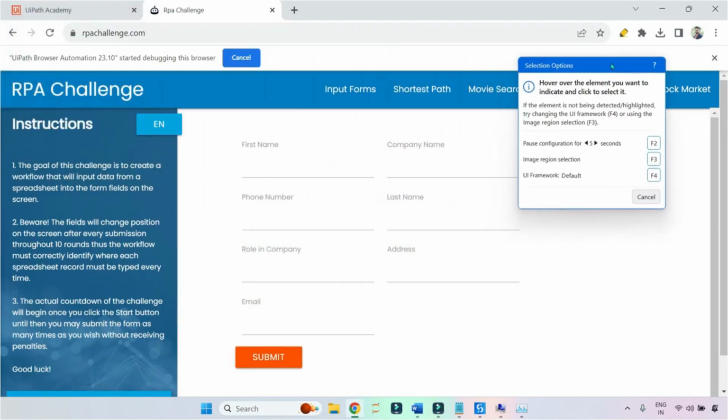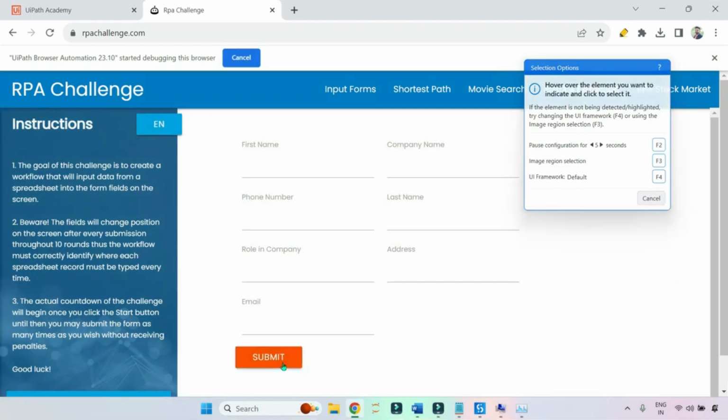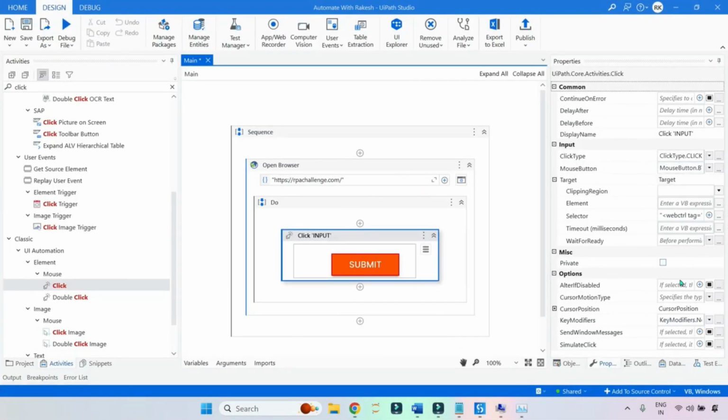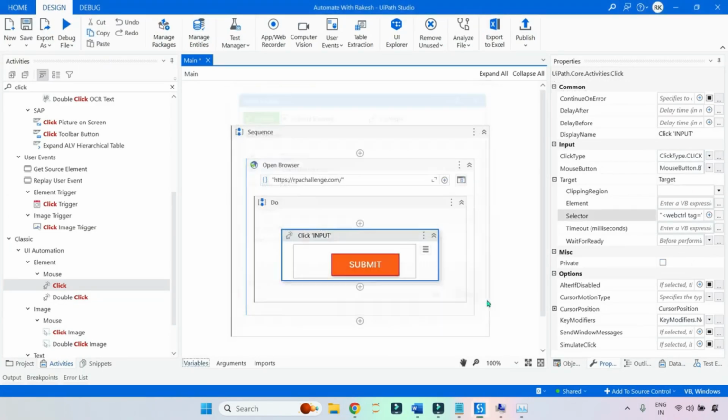The extension is working in the background. You see, UiPath browser automation 23.10 started debugging this browser. So what is working? The extension is working. So if I select an element, the extension picks up the selector for that element and shows it in UiPath Studio.